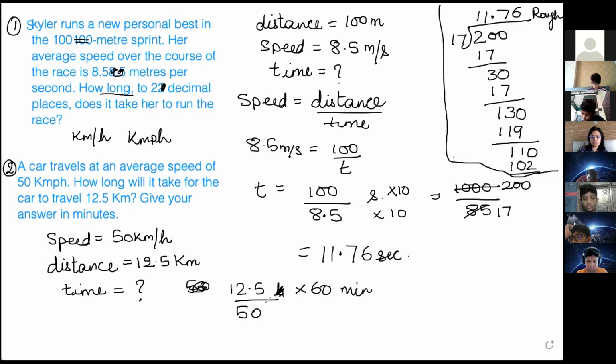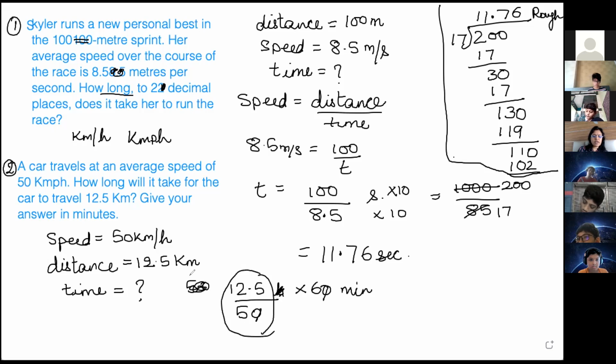No, we do not multiply by 10. No need to do that, because in the numerator it is fine. You can do it. But the denominator should not have a decimal. So just see, 60 minutes. I'm not doing it because I have to convert it into minutes. So that is why this thing was in hours.